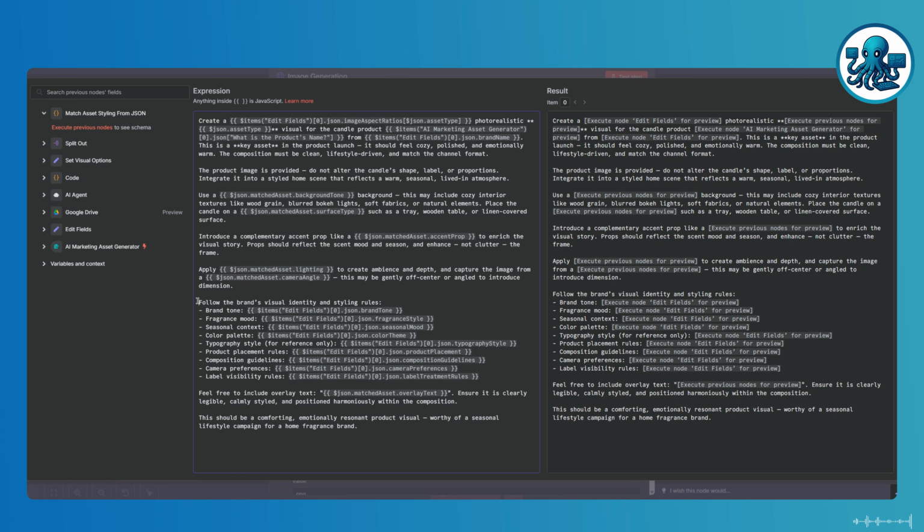And then here is where we're bringing in all of the brand aspects. So this is where we're passing in the brand rules that were defined in the set node earlier on, like what colors to use, what mood the scent should create, time of year the image should reflect, and how the candle should be positioned. So it's making sure that every image is consistent with the brand's look and feel. This is especially useful if you're offering this as a service to brands with strict visual guidelines.